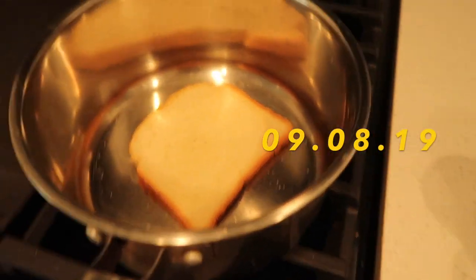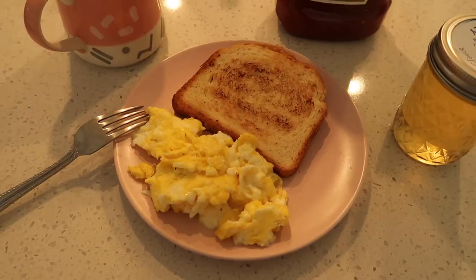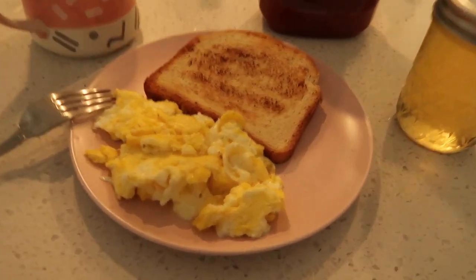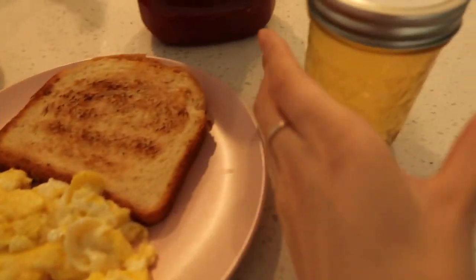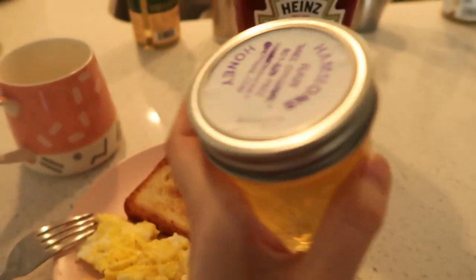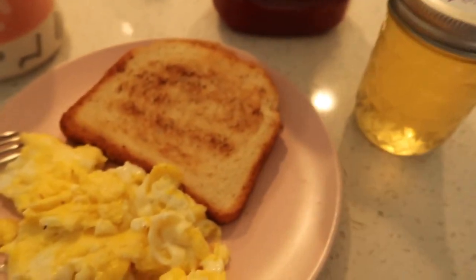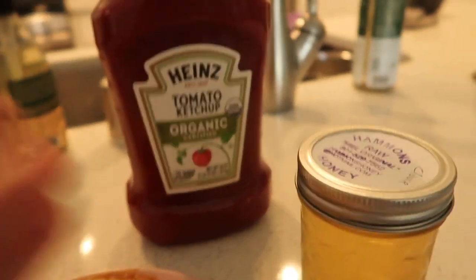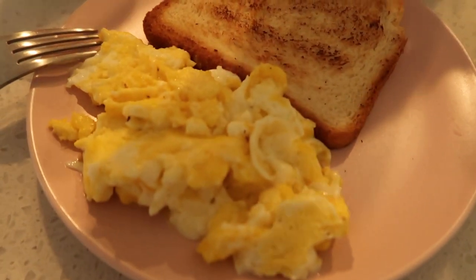I don't have a pan or a conventional oven, so I'm using a pot to warm up my toast. Breakfast time! I made 2 scrambled eggs and then toast in a pot. I'm gonna put this honey on it. I got it from a farmer's market yesterday. And then, of course, my favorite tomato ketchup on my eggs and milk.